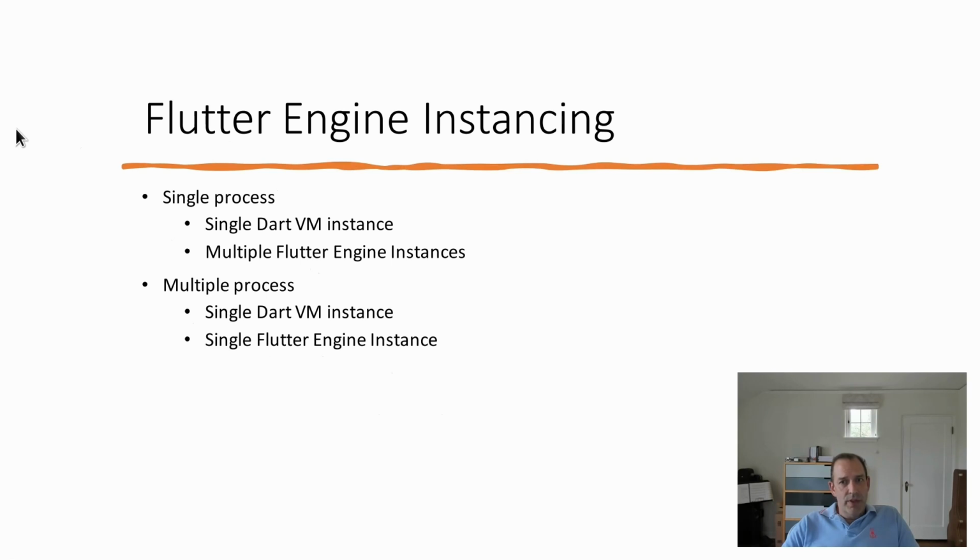Flutter engine instancing. Single process is a single Dart VM instance with multiple Flutter engine instances. Typically that's one, but it can be as many as the resources are available on the device in question. In the case of multiple process, that involves a one-to-one relationship between the Dart VM and the Flutter engine instance. And that would obviously be more resource intensive.